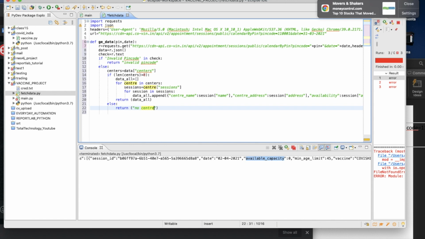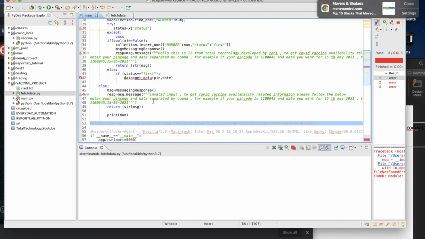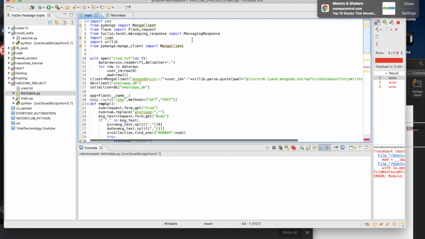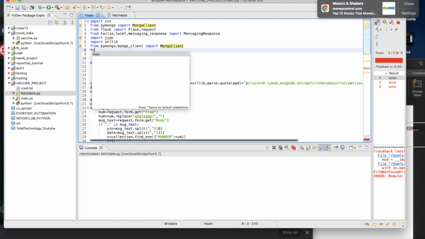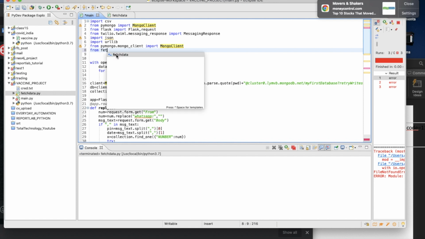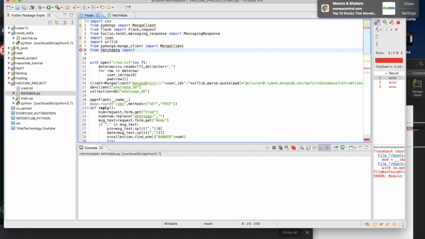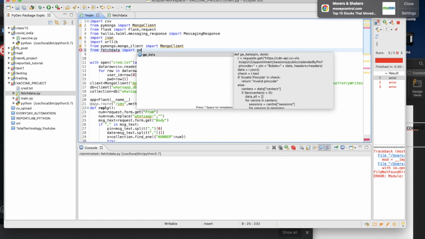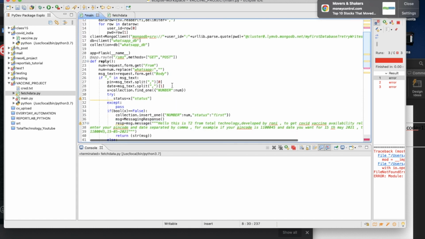Okay, so this is done. Hopefully, let me build this thing. Yeah, I didn't get any error. So now I need to do everything from here. So I need to import that. So it should be from fetch_data import, import. Okay, so it is done.